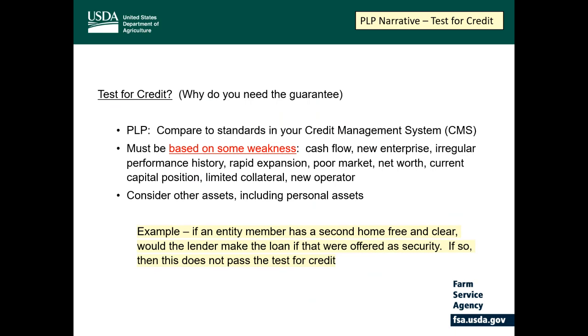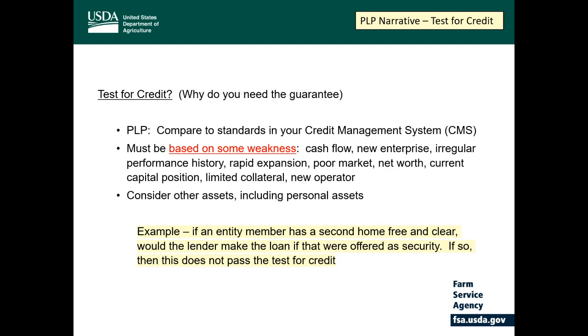Okay, on the big three, the second one I had was test for credit. It really answers the question, why do you need the guarantee? This is one of our eligibility criteria: you have to certify and demonstrate that you need the guarantee. This isn't something that we haven't been and aren't going to be extremely hard on. We've always been very flexible on this, but as lenders you're all familiar that you have people looking over your shoulder, and there are things you do to document it because auditors are going to look at it. Well, we're not a whole lot different. This is one of those areas where we're trying to do a better job of documenting than we may have long ago.